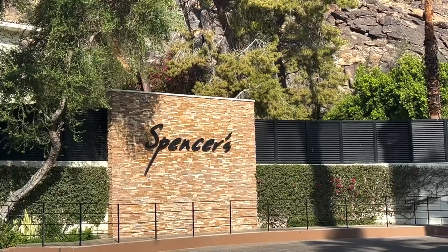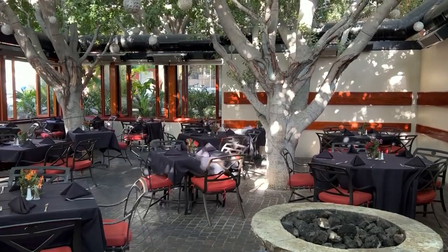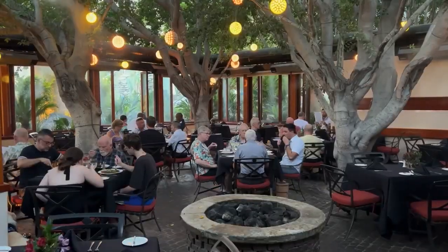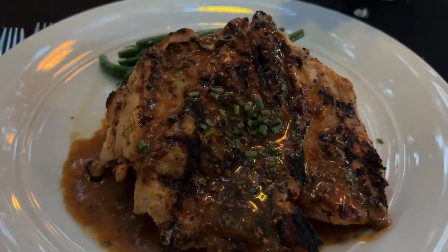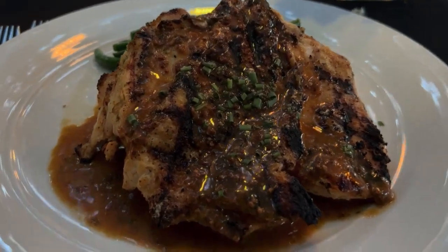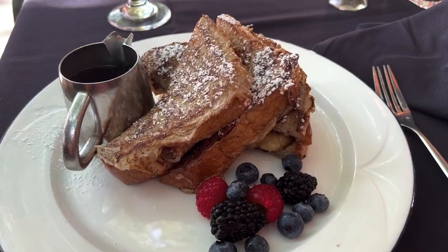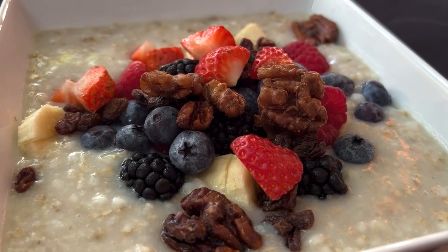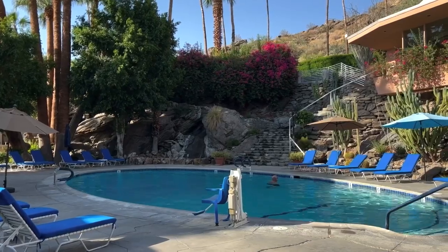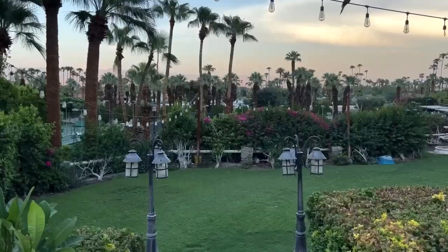There's also a restaurant called Spencer's, which has a nice atmosphere and also gave me a good first impression. I suggest dining in the evening when it's more beautiful with all the lights. I really enjoyed the chicken breast with a side of mashed potatoes and green beans. For breakfast, I suggest ordering both the banana stuffed French toast and the oatmeal with nuts and berries. Next to the restaurant is an oval-shaped pool and then above is the upper lawn area where weddings and other special events take place.